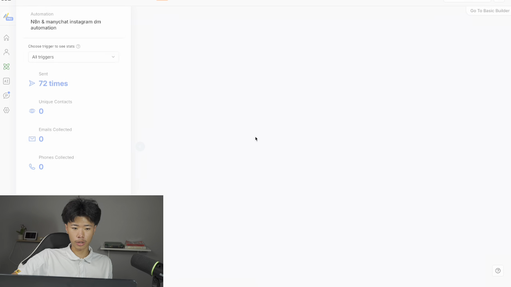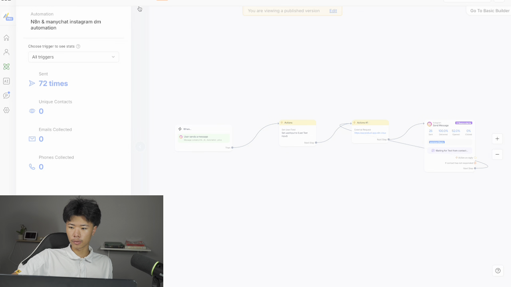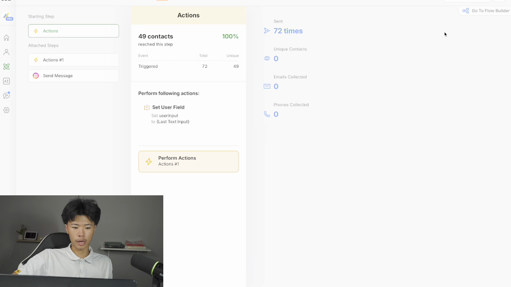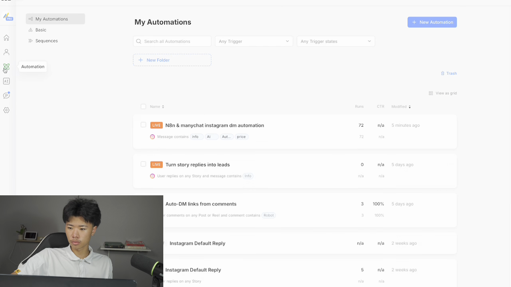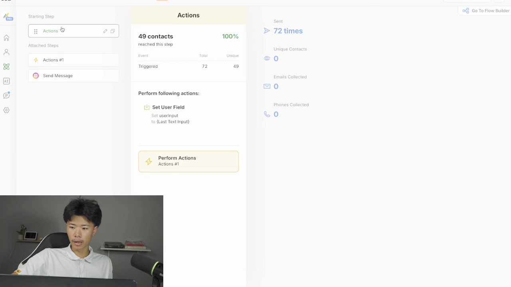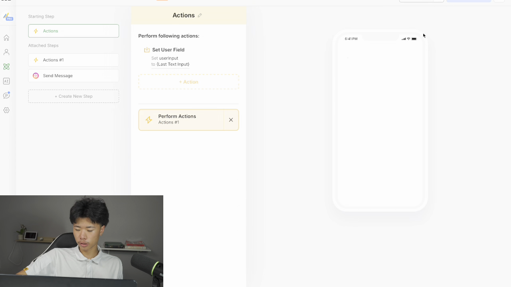So we're gonna come back here. I don't know if I can test it. I don't know why it doesn't allow us to test it, but I believe, okay, there you go. We can test it out. So preview, obviously you want to test it out before you actually publish it. So we're gonna come into preview in Instagram. Not too sure why it's not working again, so we're gonna just refresh this one more time. And I guess it's not working. Give me a quick second, guys. Let me see if I can figure something out to show you guys.